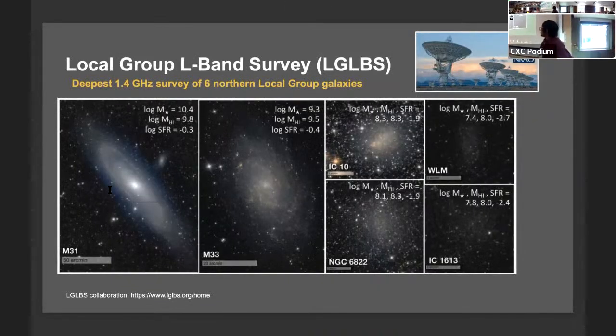So in the spirit of actually measuring the DTD going forward, we need a systematic survey of radio supernova remnants. In the Magellanic Clouds, we have our colleagues in the southern hemisphere working with ASKAP. And then in the north, we're doing this giant 1,800-hour VLA survey of all the northern Local Group galaxies. This is a lot of time that we squeezed out of NRAO, and they generously donated that. The goal here is to map out all of these galaxies in radio for the first time with high sensitivity from 4 parsec scales all the way up to 100 parsec scales.